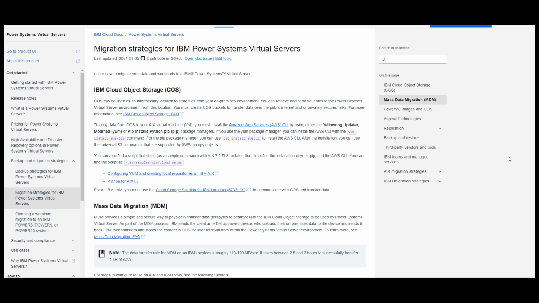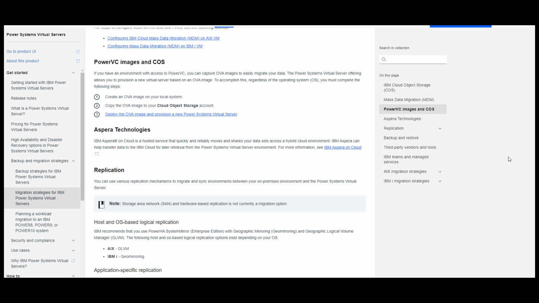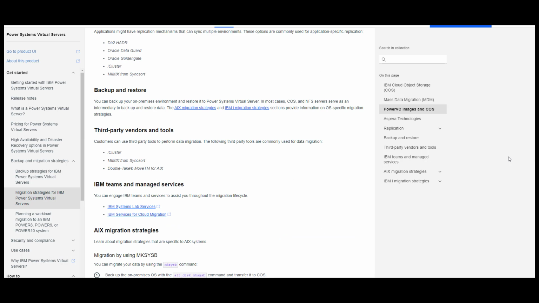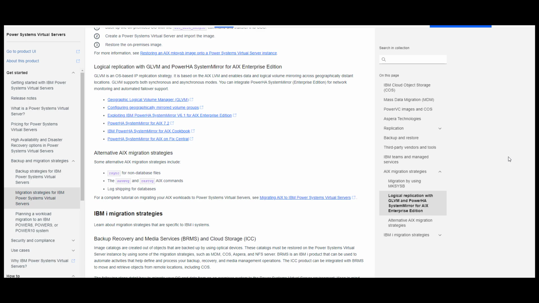IBM published a document that gives several ideas and methods you could consider when you are ready to migrate your LPARs. Maybe some of them can be incorporated in your plans as you think about your organization's changing requirements. Although this document is geared toward migrating to IBM's own Power Cloud offering, many of these same techniques could be considered when moving between any two data centers, including two that you manage yourself. It does not have to be a cloud migration in order to consider these options.